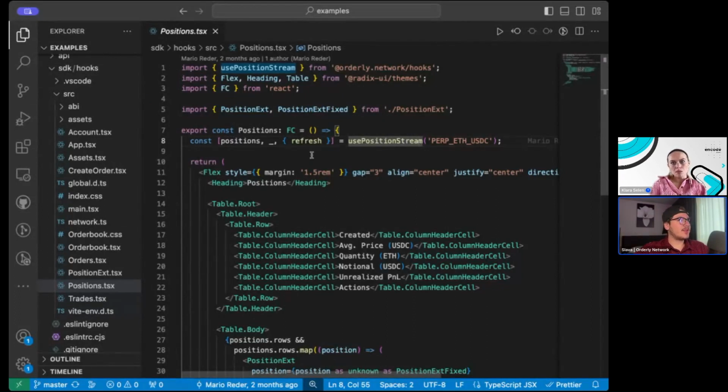So with that, someone said that everything is already built. Pretty much, right? We want to make it as easy as possible for developers to build their own front end. With that, we emphasize creativity for the hackathons. We don't want to see just another DEX, another front end built using the SDK.